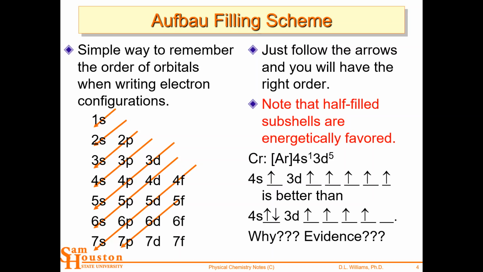Okay? It's not just about the orbital energies, it's about the energy of the whole atom. So you can make a chromium like this, but that particular atom is a little bit higher in energy. And so when that electron jumps over to the d subshell, then the whole atom relaxes a little bit. And so we're really talking about the energy of the whole atom, not just static energies of these different orbitals.